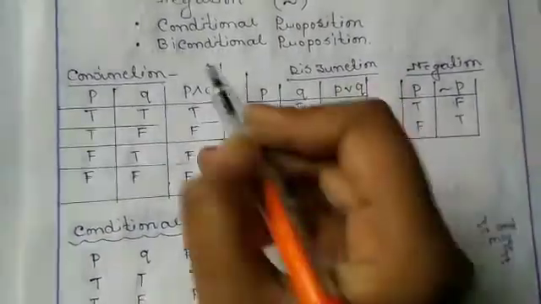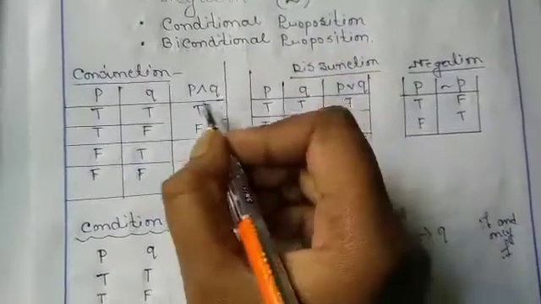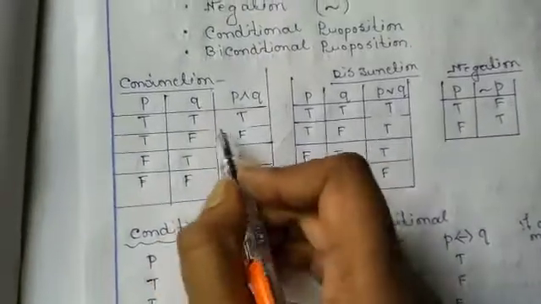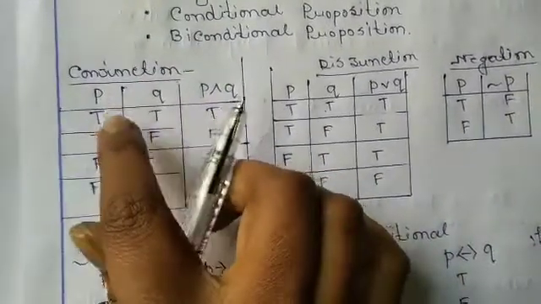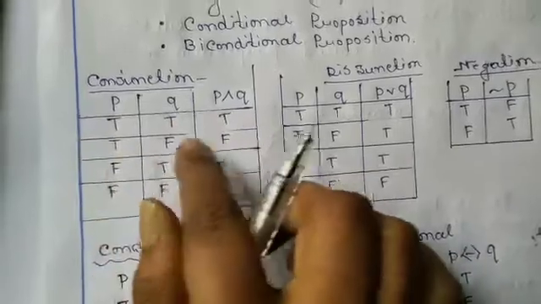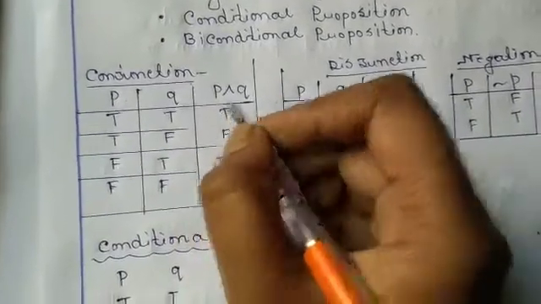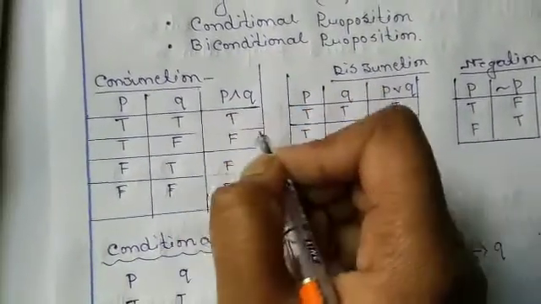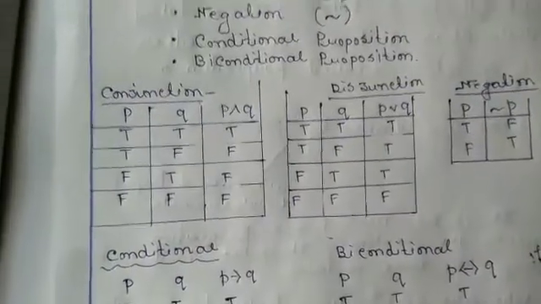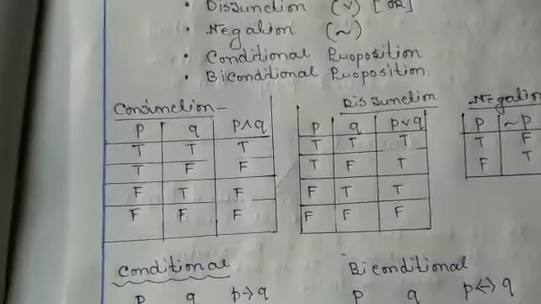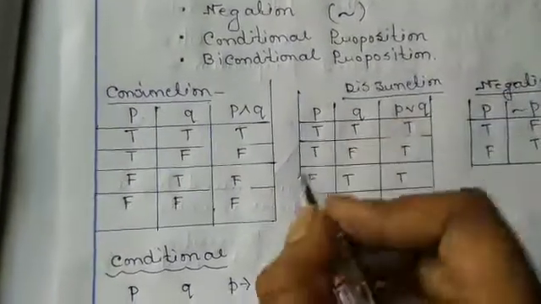In our digital electronics we have seen this logical and operation. In normal mathematics it is related to multiplication. So T is 1 and F is 0. So if P is 1, Q is 1, 1 and 1, what will happen? The answer will be 1 now. So P conjunction Q will be true. If P is true and Q is false, then logical and will be false. If we multiply 1 and 0, then what will happen? We will get 0, so it is F.